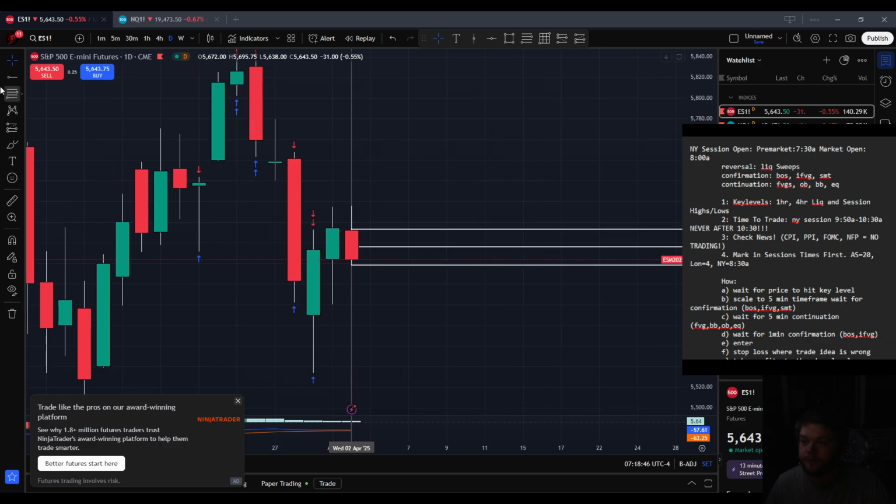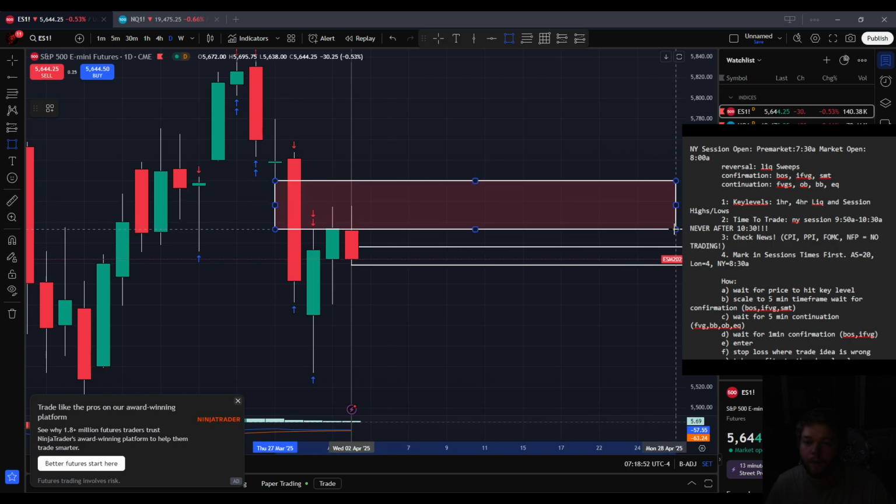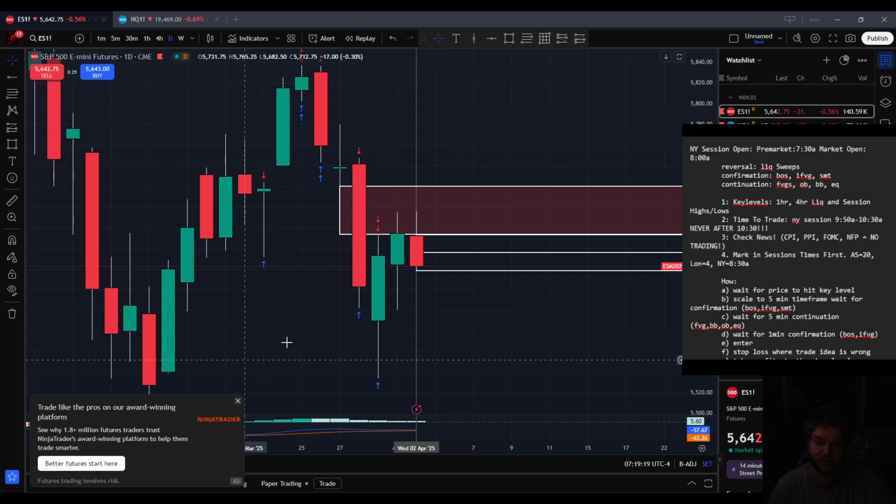All right, same gist here. Fair value gap right here, and it looks like it has accumulated what it needs to because we have matching highs here. So what I think is going to happen is price is going to continue lower per the S&P 500, right? Because it has the same confluences. We have an inverse fair value gap. This did close below the low, and it wasn't actually until this candle right here that it closed below, making this inverse. So with that being the case, there is no imbalance here because of this candle specifically.